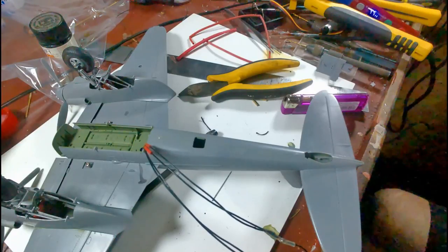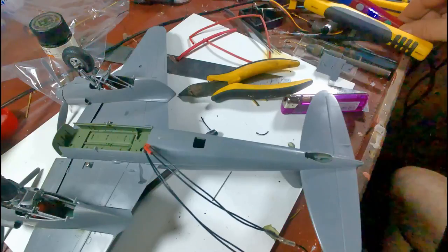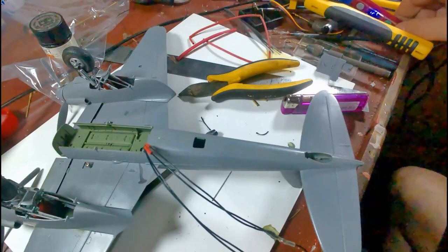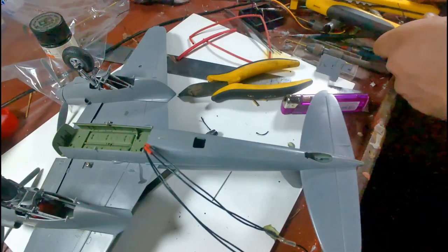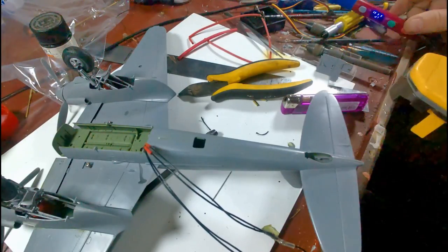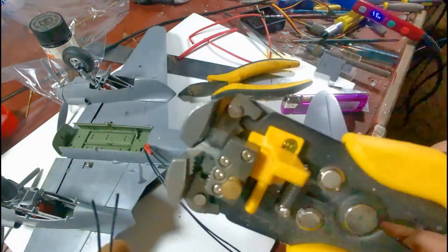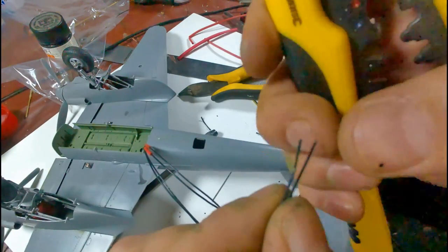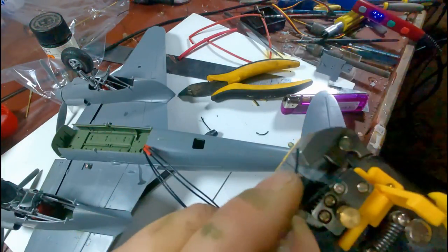Let's get these stripped first and get this top soldering iron turned off. No, I want you on, don't I? Right, I'll leave the soldering iron on for now, because I'm just going to strip these off and put some soldered ends on these cables here. I need to put some soldered ends on them, just to make them a bit more secure when they're in the speed controller that we've got.